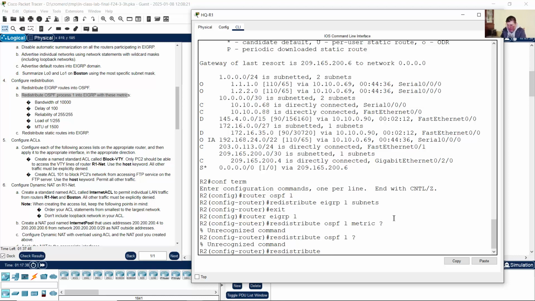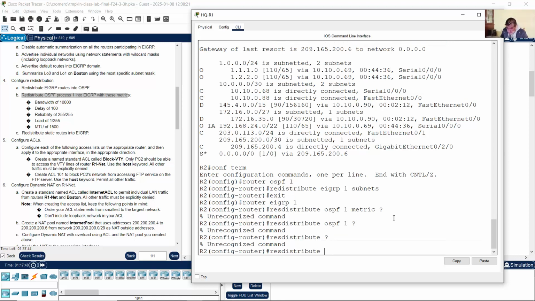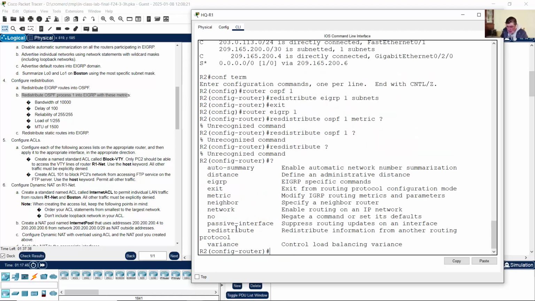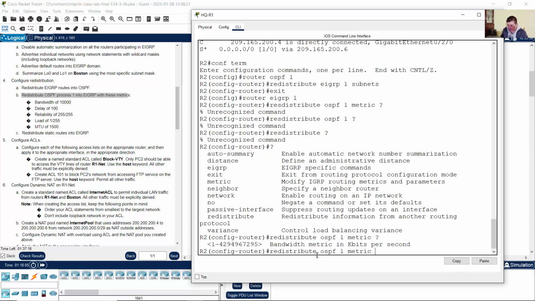Okay, this was the error, it's only redistribute OSPF 1, metric, question mark, bandwidth, 10,000.